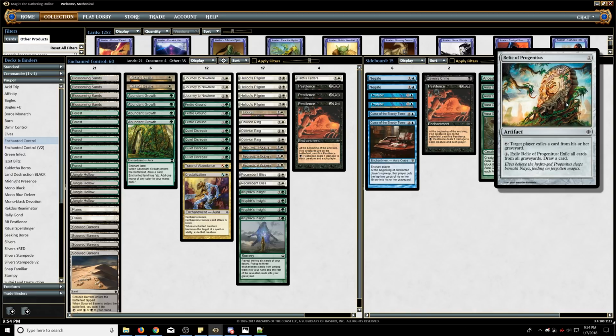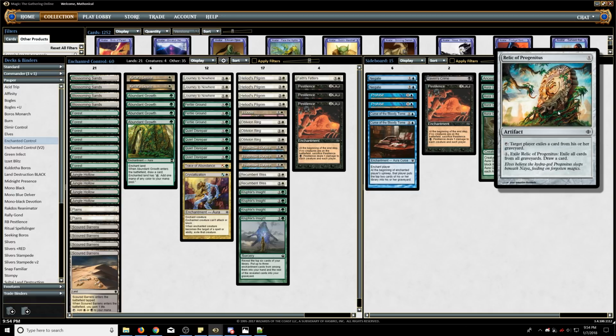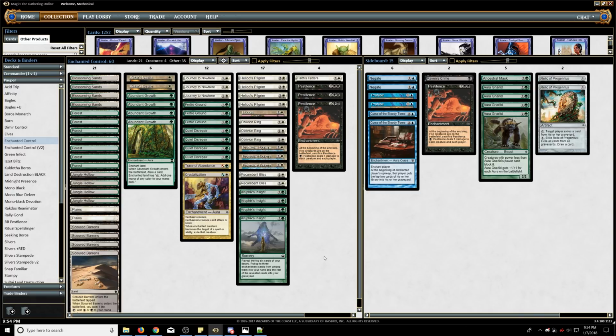And 2 Relics of Progenitus, and this is how we're going to fight the discard, or the various control strategies like Tron. We can fight Torax with this. Just necessary sideboard material in the current Pauper format. So this is the deck we're going to be playing today. We're going to go run a league with it, and I hope everyone will enjoy it.